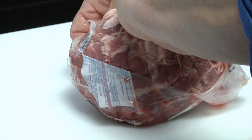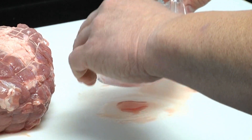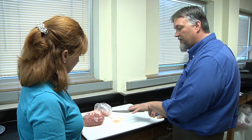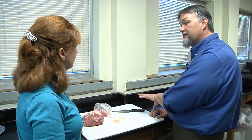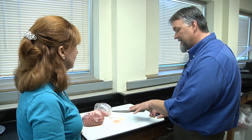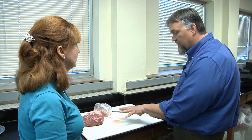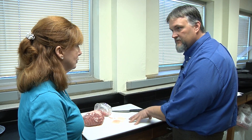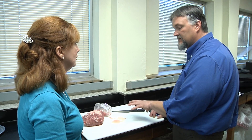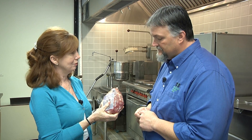Tell me a little bit about the food safety aspects — how should we handle that? We were careful taking the meat out of the package but still got some of that juice or purge on the cutting board. Standard food safety practice is to never cross-contaminate fresh product with ready-to-eat product. For example, I would not cut my salad on this cutting board unless I thoroughly cleaned it first. The same goes for cutting apples to serve alongside the pork — we treat this like anything else and try our best to avoid cross-contamination.